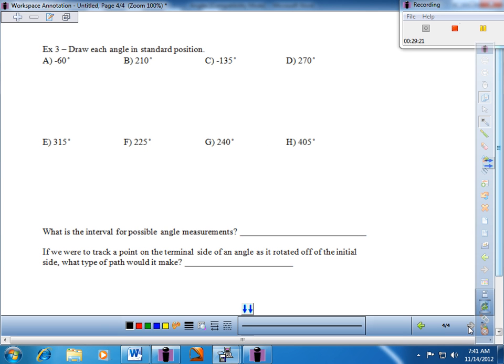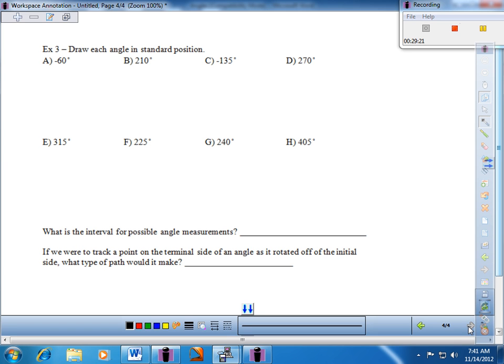So example 3 is now just starting to visualize. Really, I should be able to give you an angle measurement in degrees, and you should be able to see it on the coordinate plane. That is a huge aspect of what we're going to be working on. So please start that process here today with me. I guess what I'd ask you to do is pause the video and see if you can draw all 8 of those in standard position. Work through piece by piece, and then come on back and see how you did.